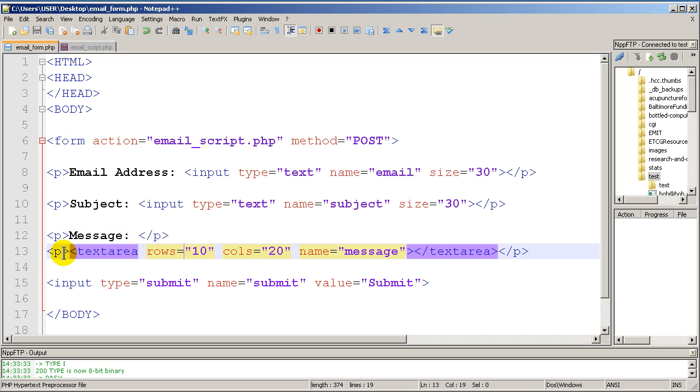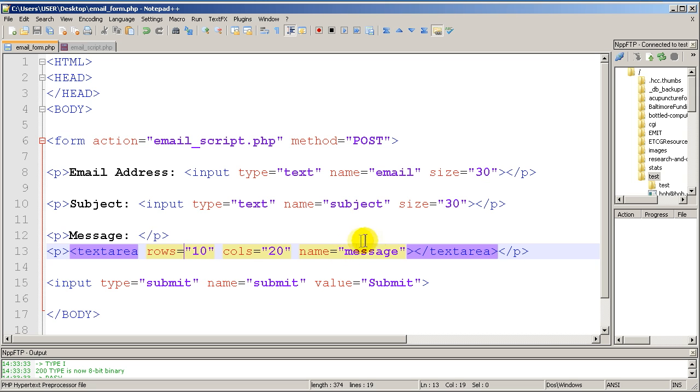Then we open a paragraph again, and this is the tag. This is what you do to create a text area. So you do bracket, textarea, all one word. Then you do space, rows. How many rows do you want this text box to be? I just put it equal to 10. How many columns do you want this text box to be? I had it equal to 20. Now what you decide here is totally up to you. Basically, this is the height of the text area and the width. So you can just play around with this and figure out whatever makes it look pretty for you.